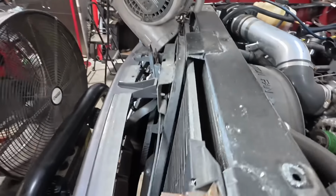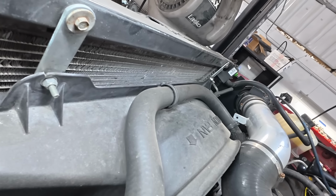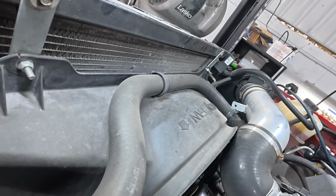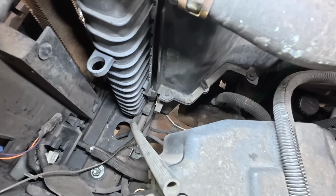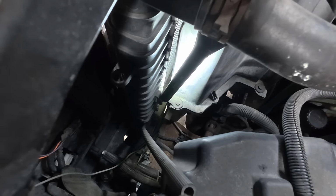That's a little odd, what's going on with this fan shroud. Being a '99, I don't have the best memory of the configuration of these, so I don't know if this is supposed to be this way, or if this shroud is the wrong shroud, or what the deal is. This might be the wrong fan shroud for this truck. Additionally, the fan shroud is not connected properly. See that gap right there? Well, look at here. This thing is supposed to fit into that little groove right there. Something's not right.